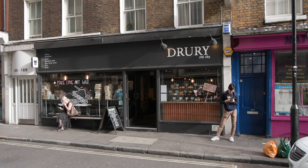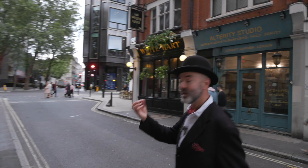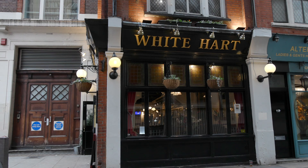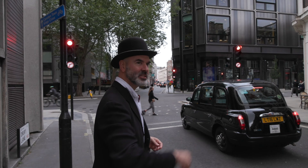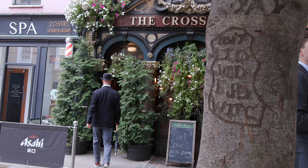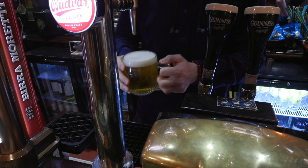Rather nice down this end of Drury Lane — the north end. You've got some lovely cafes, that's rather nice. Reminds me a little bit of some of the cafes I saw in Serbia — terrific cafes in Serbia, by the way. This pub here claims to have the oldest licence in London — there's certainly been a pub there since 1536. This is supposed to be where Dick Turpin planned some of his highway robberies in there. But it's been rebuilt since then — they used to have a Space Invaders machine in there as well.